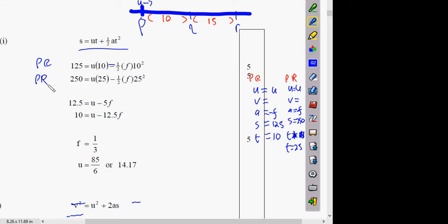So what we get here is, we multiply out. We're going to use S equals UT plus a half AT squared for both data sets. This is data set PQ, this is data set PR. So it's 125 for S, U times 10 minus a half F times 10 squared. 250 equals U times 25 squared. If you want the in-between line, it's going to be 10U minus 50F, and the other one's going to be 250 equals 25U minus a half of 25 squared. Half of 25 squared is 312.5, something ridiculous like that, 312.5 F.